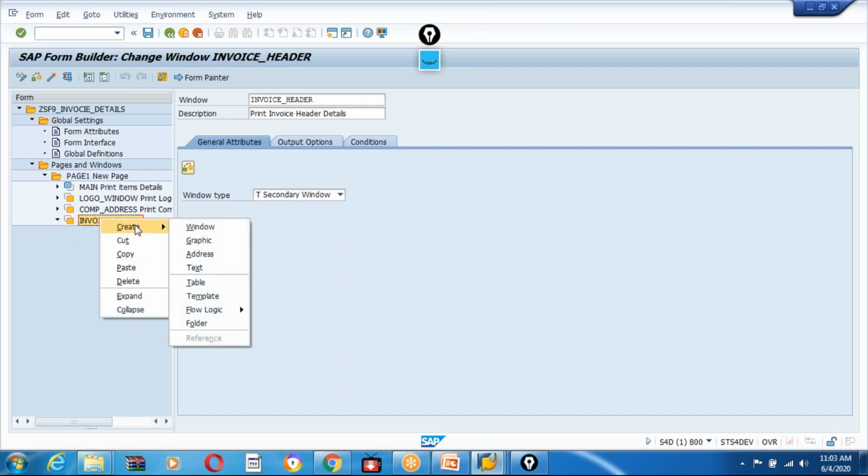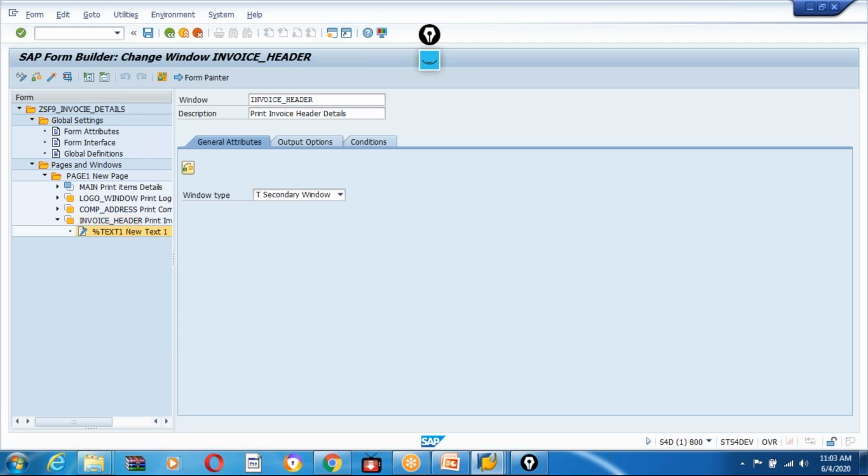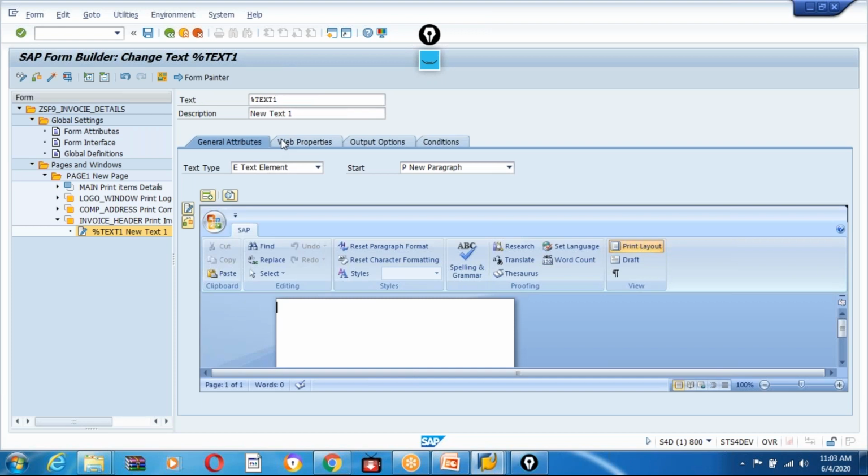So maybe I can go and print, create a text. So this text I am going to print. What is the value I need to print? Invoice number. Okay, print invoice number. This is the invoice number text. Smart forms are very easy, guys. Not much logic. It's all a graphical tool. Okay, you need to design, that's it. But it's a laborious task. Okay, there are a lot of alignments which we have to do, but coding wise, very little coding. Okay, print invoice underscore number, print invoice number. See, whenever you save it, it will change in the left pane.